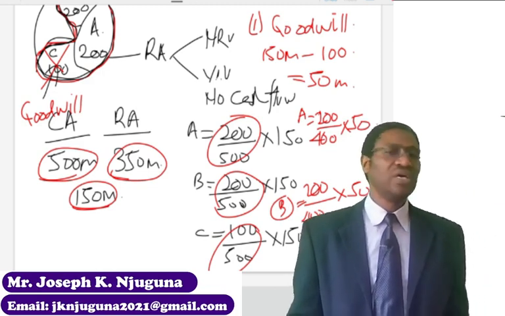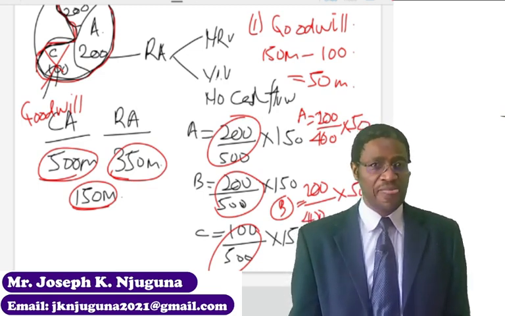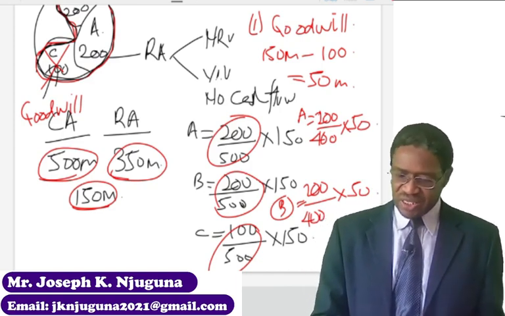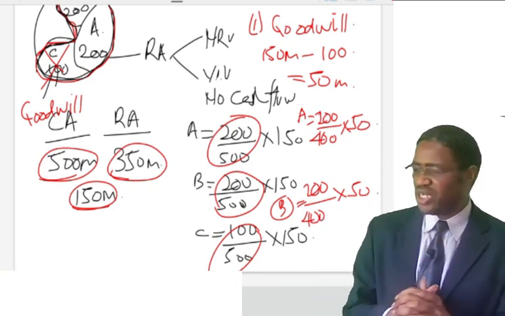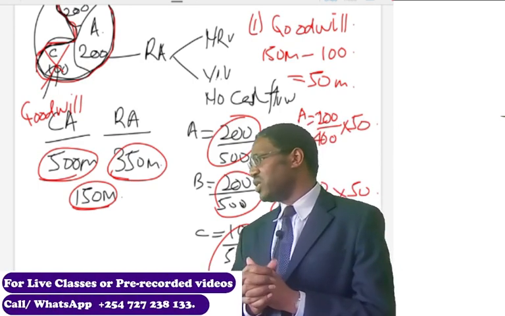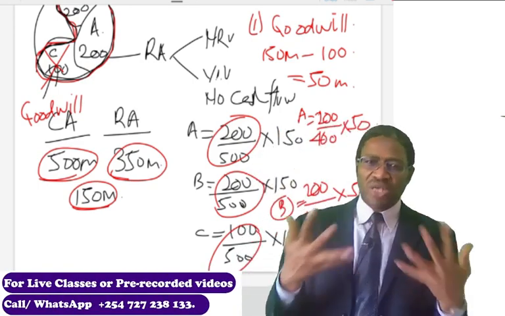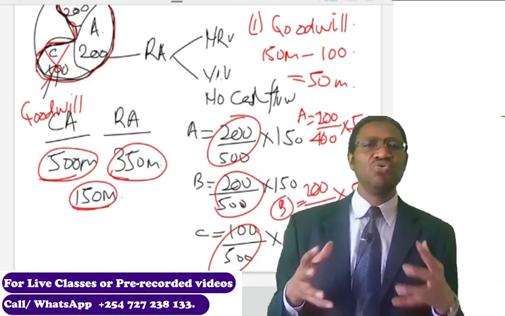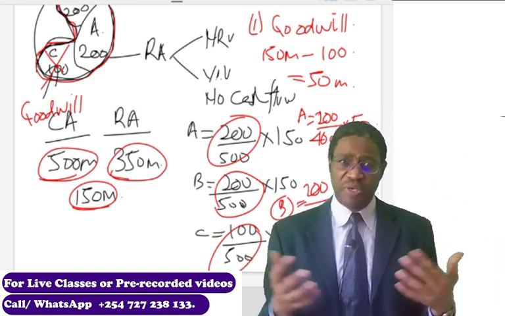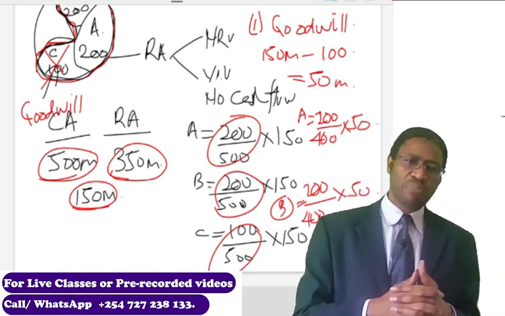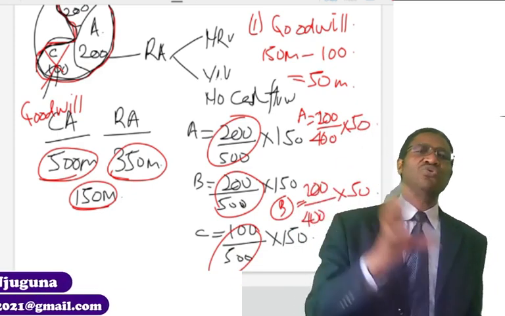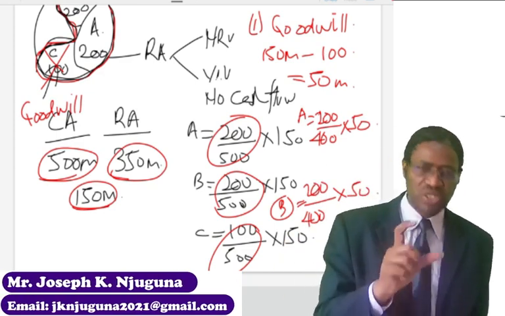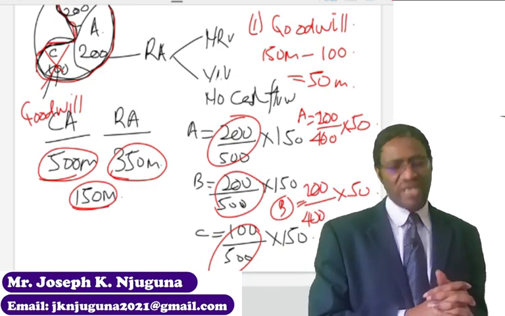So that's what we have to say for now. For now, I am through with what we do when you are testing for impairment of a cash generating unit. I want to stop there for now. Next lesson, we shall do an example from your past papers on how to test the impairment loss of a cash generating unit.